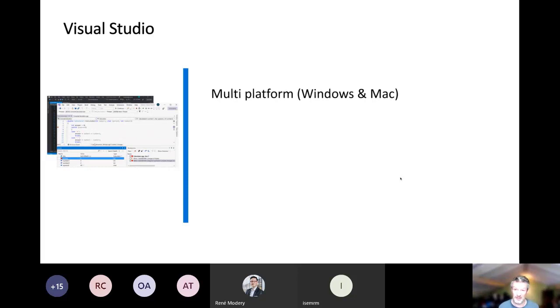So you can run it on Windows and on Mac. You've got customizable workloads. So instead of installing the whole shenanigan in one go, you have the ability to cherry pick the features that you need. So if you're not going to be doing Office development and you don't care about mobile development, well, not installing that is going to free a bit of space and make the installation substantially faster.